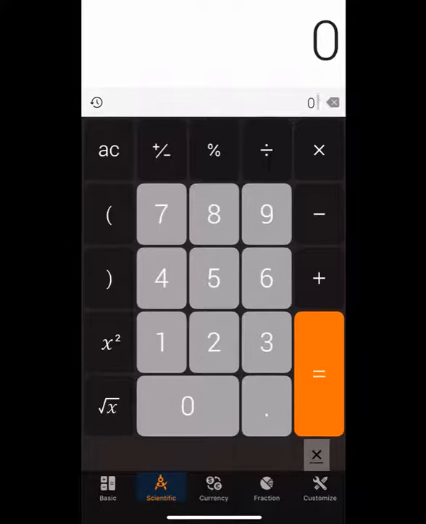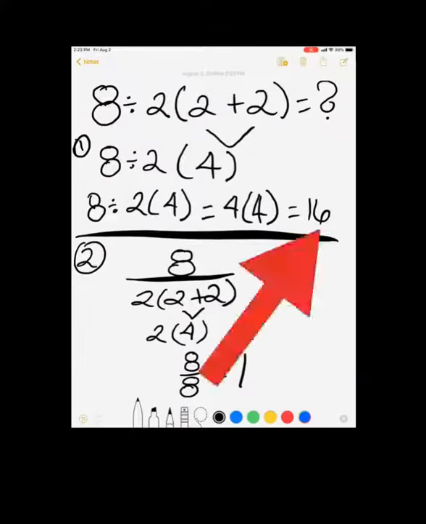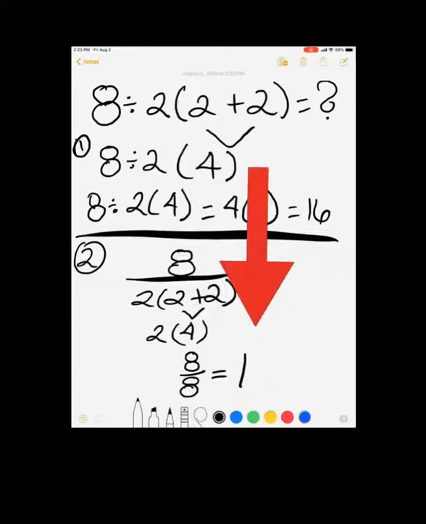But if we were to come to the scientific, the first one's the same, the second one's different. We have 8 divided by 2 times 4, and we get 16. But the second one's, like I said, a bit different. So if you were to put 8 divided by 2 divided, parenthesis 2 plus 2, end parenthesis, you would get the number 1. The way this works is probably because, as you can see on screen right now, the top one is how we'd nowadays do this kind of equation or equations similar to this. But the bottom one, where you get the number 1, is how probably your grandparents would do that.